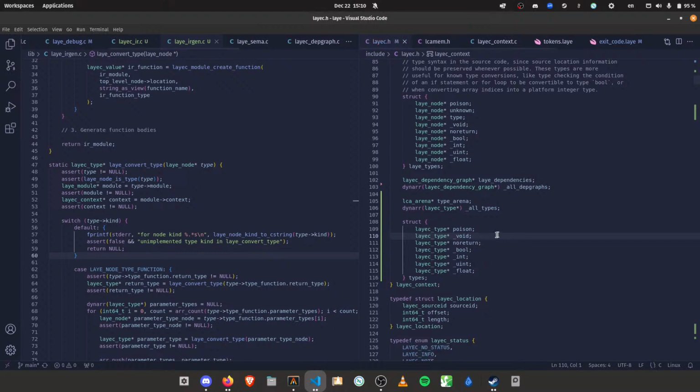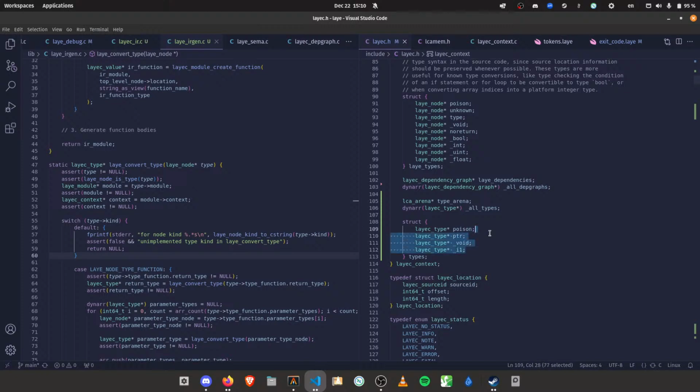Type doesn't need to exist. Void does. Pointer does. No return does not. Bool does not, but we do want I1. Then we don't need an int uinter float right now. Pointer, void, and I1 are good.